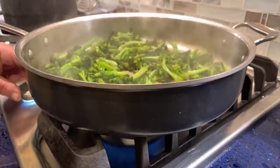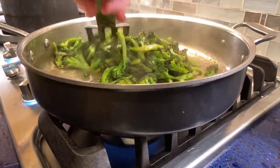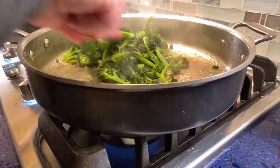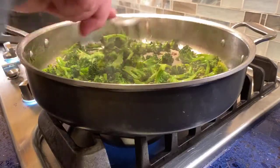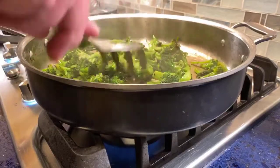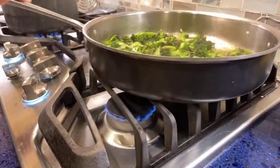Looks like I can turn this way down. The broccoli is still pretty al dente. You can see it's still got its green color, bright green. It's not that sick, dead, dark green yet. I'm going to turn it way down. Okay.